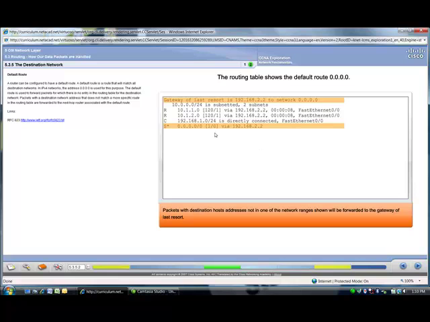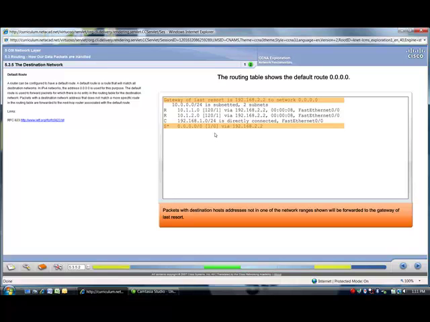I just got done saying that this router can get to 3 different networks. What if it got a packet intended for the 26.2.1 network? How would it get there? Well, it did not have a route to that, so what it would do is it would drop that packet. If it doesn't have a route to it, it will drop it. One thing that we can add in there so it does not drop that packet is to add a default route or a gateway of last resort. Default route and gateway of last resort are the same thing.